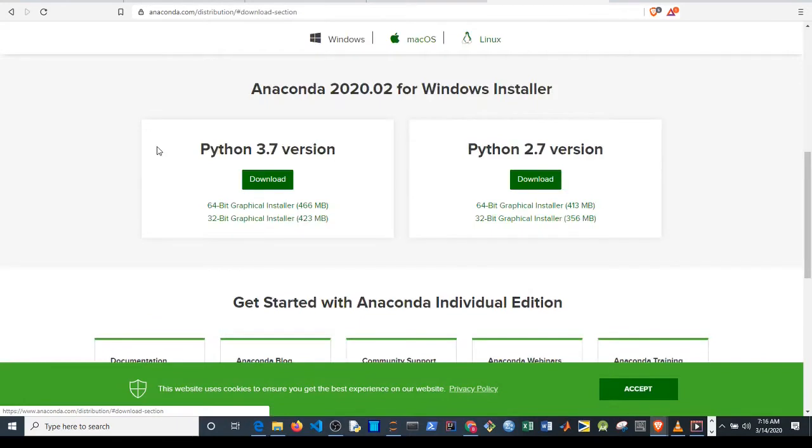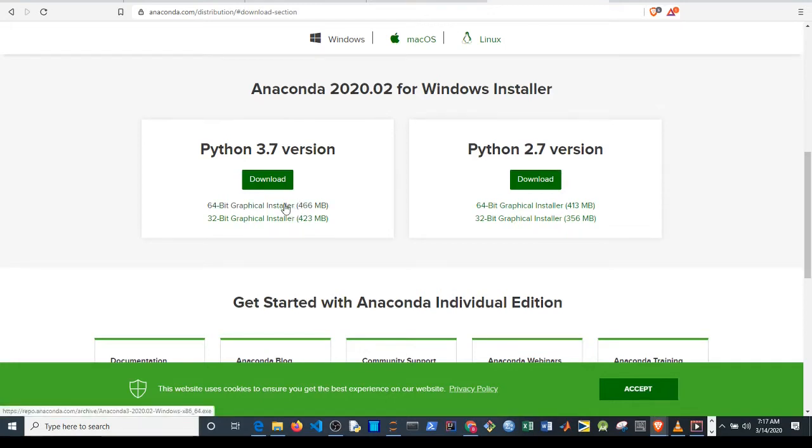You click on download, and then you have Python 2.7 and Python 3.7. Don't go for Python 2.7, just download Python 3.7. If you're working with a 64-bit system, you click on 64-bit download, about 400-something MB. For 32-bit, you click on this. I'm not going to do that because I already have Anaconda downloaded.